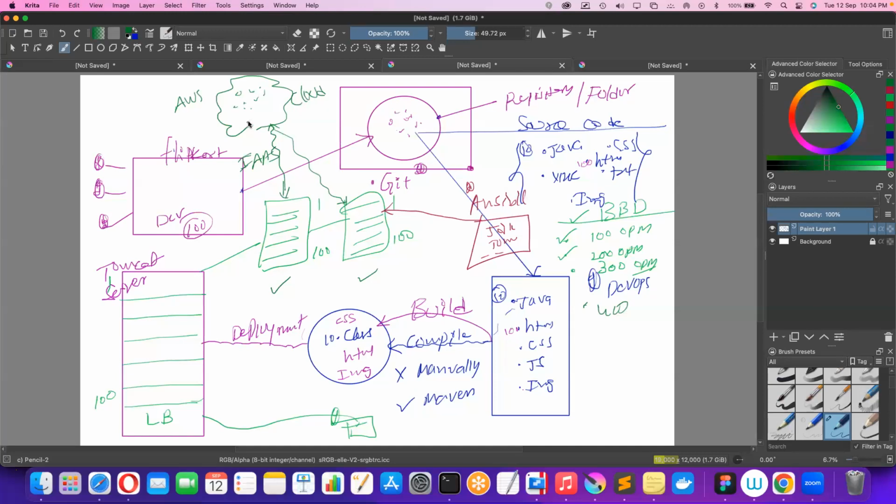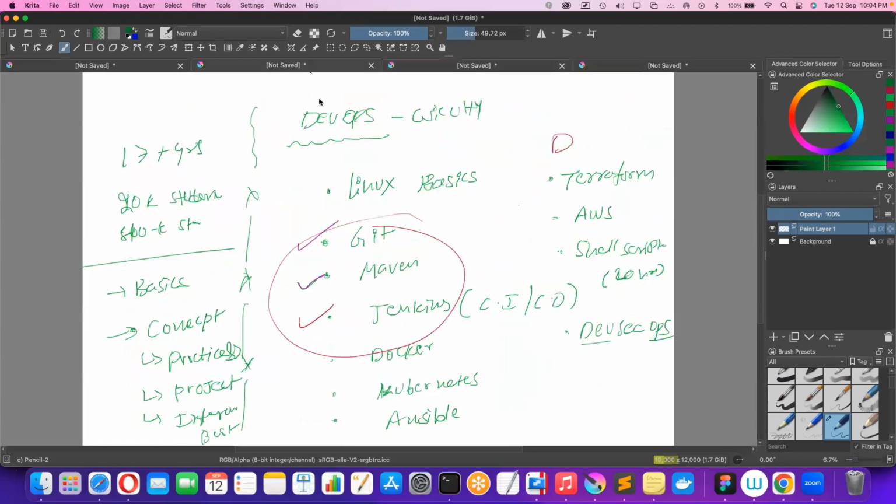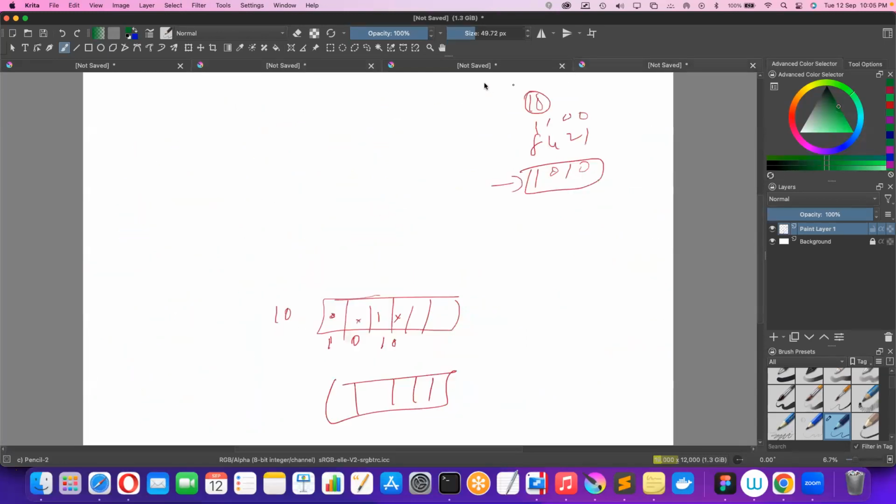That's where we use cloud, any cloud for that matter, in DevOps. DevOps is different. Cloud is different. These days, people call something like the AWS DevOps, Azure DevOps, GCP DevOps, and things like that. Whatever we are learning here, that is AWS DevOps. What is AWS DevOps? And that's very popular.